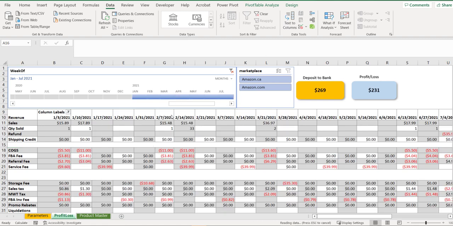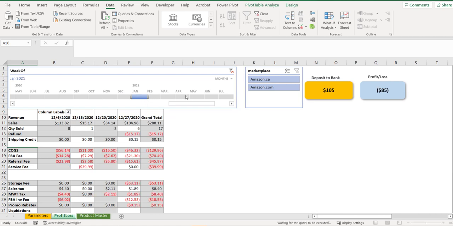It took like 30 seconds to get the data back from the file, and you can see that it's still reading the data from the backend. Now it has completely fetched the data, so now you can see that 2021 is available, and you can select the number of months to see the data for that particular month.